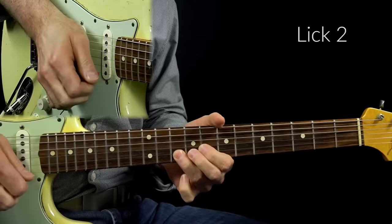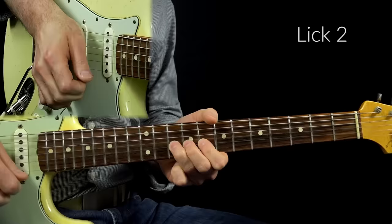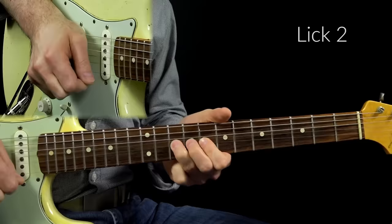And you can do it a couple of different ways. Sometimes I like to use my finger to pop that 8 on the high E string and then strike 10 right here with the pick. Or you could just do it with the pick. I like to do upstroke, downstroke if you're going to do it with the pick. It's 2 different sounds. I will teach you how to do it both ways.